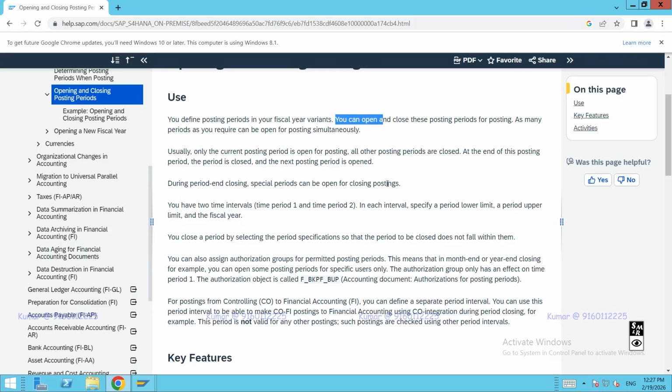But there are some rules which are to be followed, where we should not modify or delete the document which is once posted and has been involved in tax. The transaction which is involved in the taxation structure, if we have paid the tax, that cannot be deleted nor modified as per legal rules.